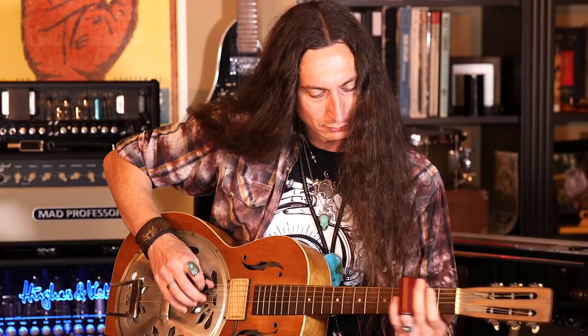Really easy to control, and I've never had one fly off and hit someone's baby or hit someone's drink. It's so cool though, and to hear the tone difference between your thumb and the pick, it changes everything, man. Absolutely. Both cool, but different. Now, what are you doing electronically here?